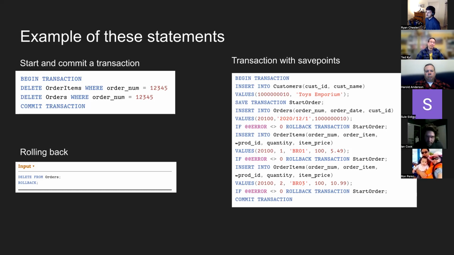It would be annoying if you wanted to do this transfer of $100 and it didn't happen, but that's a pretty minor annoyance compared to you just lost $100 and it's just gone. As Ryan was saying, you can't even necessarily tell if anything bad happened. It just subtracted 100 and then something happened and it stopped. So useful to know that you can create atomicity where an individual statement may be atomic, where it either works or it doesn't work, but now you can extend that to multiple things that you write.